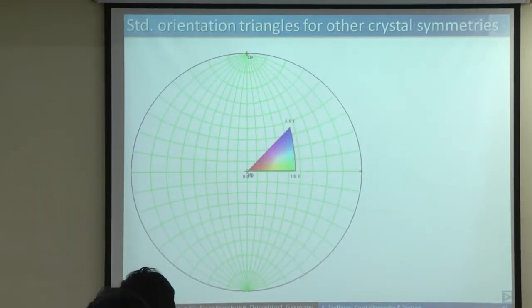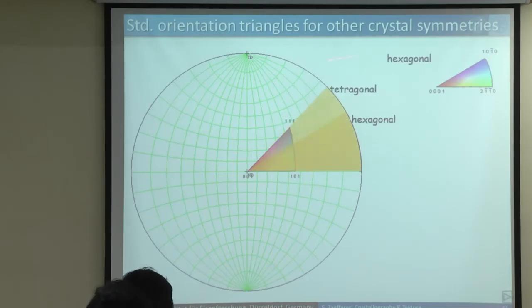Okay, and this is the last thing about that, and then I will stop with all these colors and rotations. So this was the standard orientation triangle for improper rotations for cubic systems. But for other crystal systems, these look different. The symmetrically equivalent unit is different. For example, for the hexagonal system, it is this one here. So you will color it here red, here green, here blue.